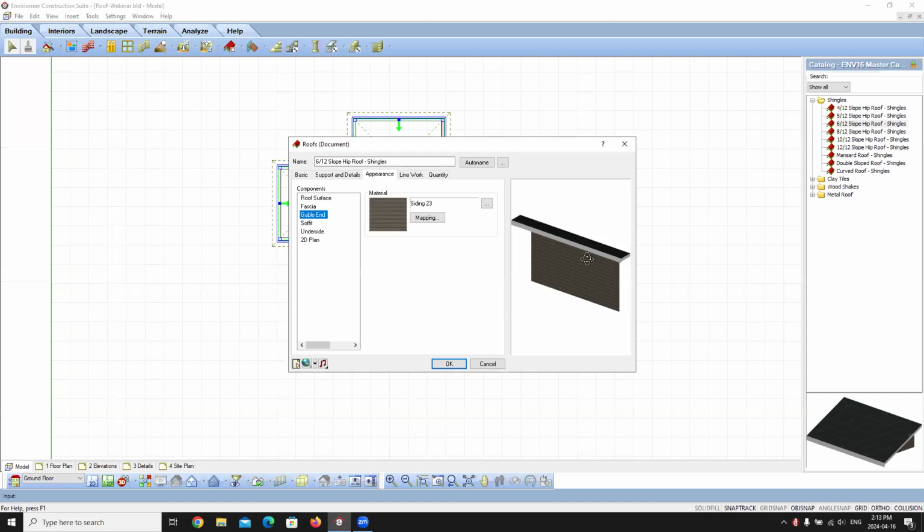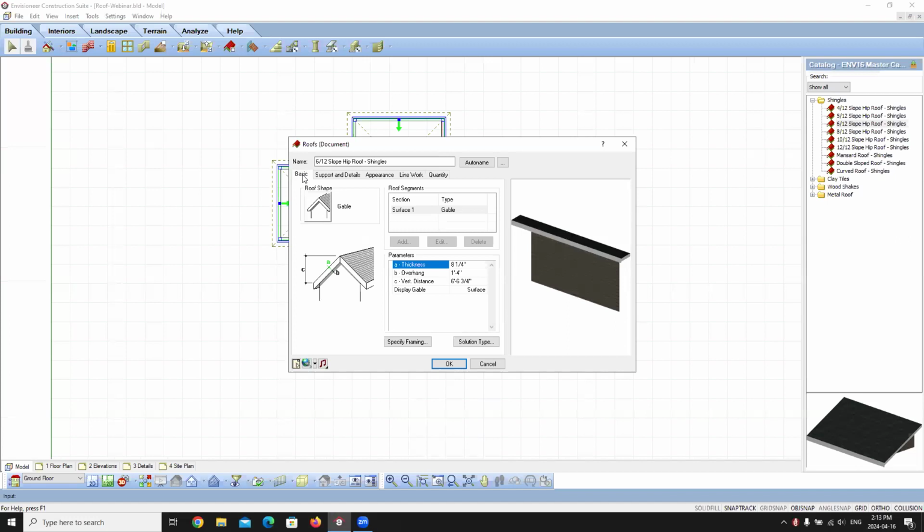So in this case, the walls in my drawing are a 2x6 brick veneer wall, but I want my gable ends to be either a shake siding or just a siding material, I could change that material in here. I will lose the framing behind that wall, but I'm going to see the surface in there. If I want to show an actual framing option in there, so I'm doing a platform frame gable end, I would change this display gable from a surface to a wall.